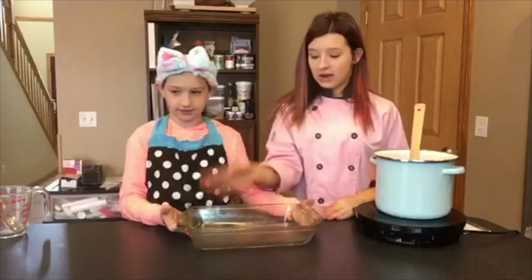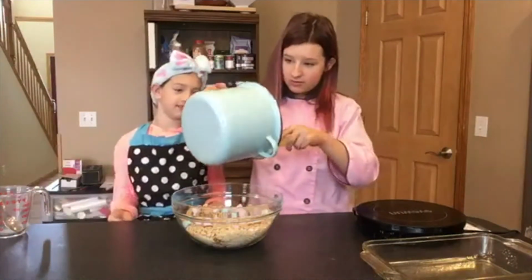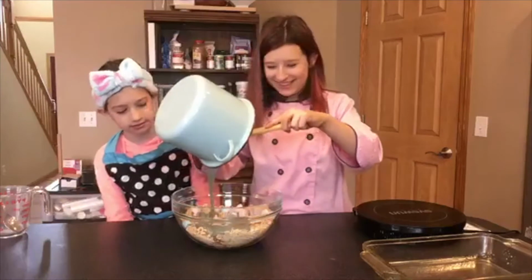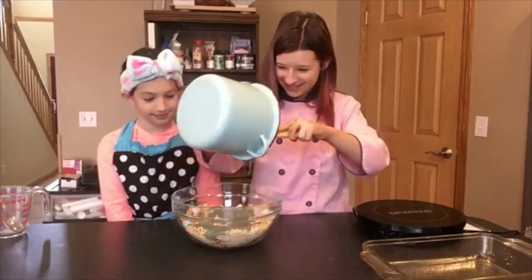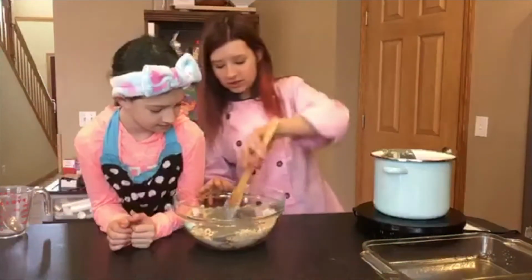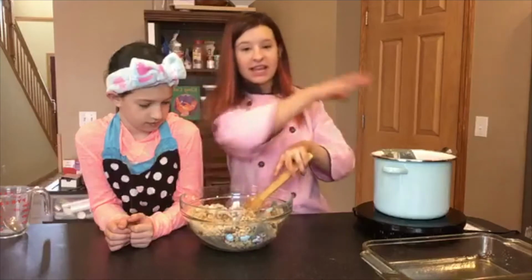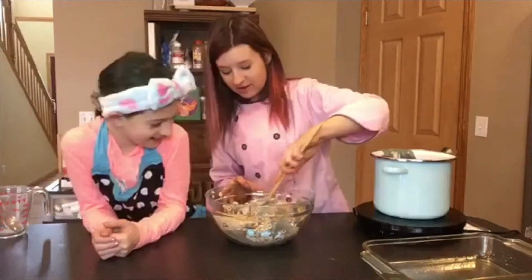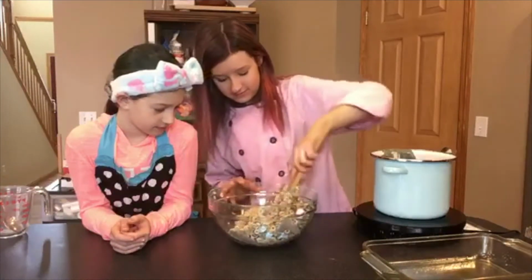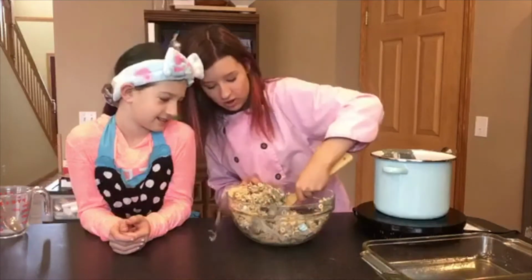So we're going to set this aside, grab the bowl, and pour all of our hot marshmallow in. You can do it vice versa, but we're just going to do it like this because our bowl is bigger. It's kind of good. It's just turquoise. Mm-hmm. Very dark turquoise. Set this up here. And I'm going to start stirring before the marshmallows harden. Kind of like Rice Krispie treats, except normally you put the Rice Krispie treats in the pot. It smells really good. It does. You want to make sure it gets all combined.